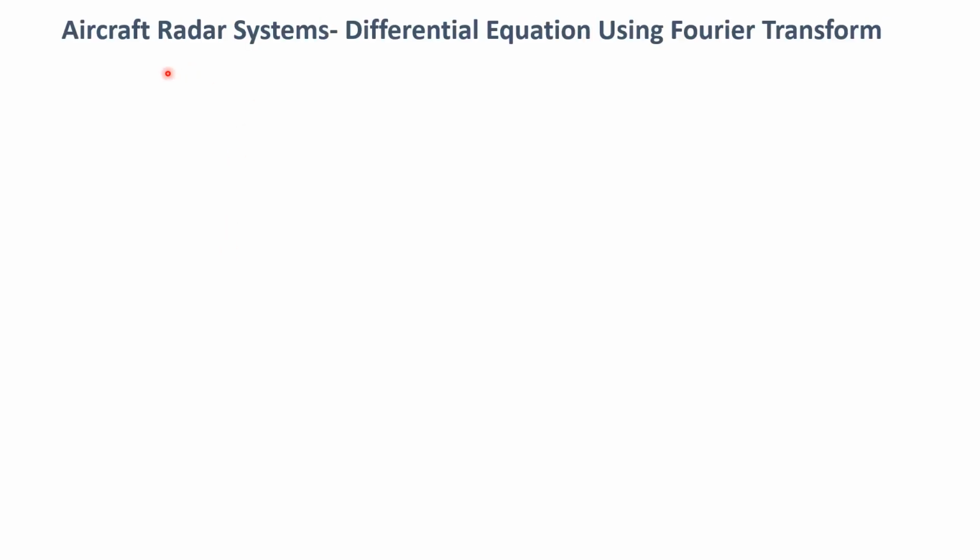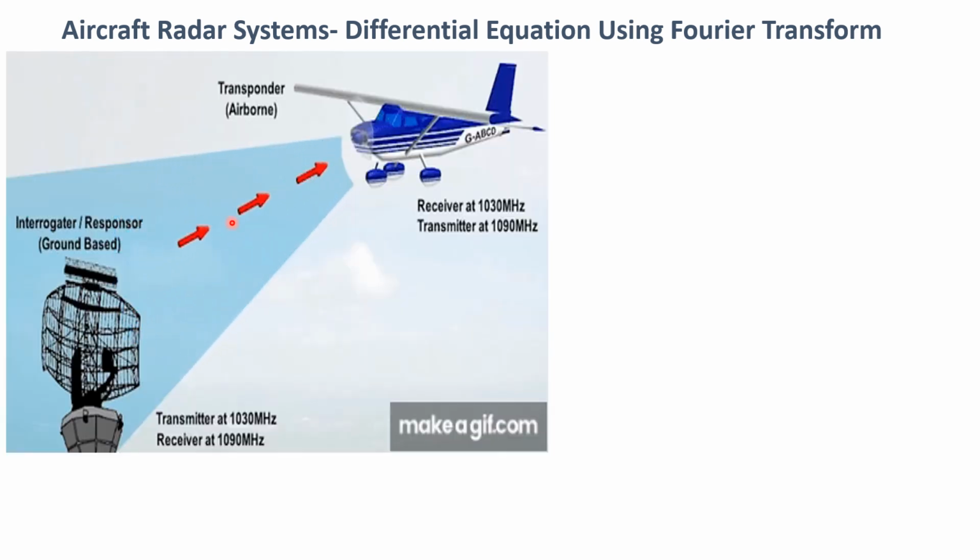Now, coming to the next slide, let us take a closer look at a single aircraft versus the radar system. Let's say that this red signal going from left to right is the input signal x of t, and the blue signal coming from the aircraft to the radar is y of t, which is the output from the aircraft to the radar. These are the two denotations of input and output, and this entire example is a demonstration of signals and systems. You can see how input and output signals are transferred through the system, which is an explicit example of SNS, signals and systems in short.